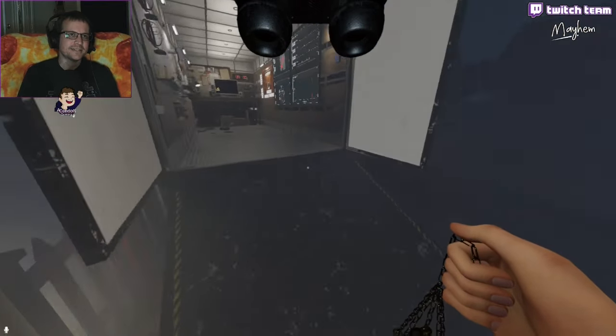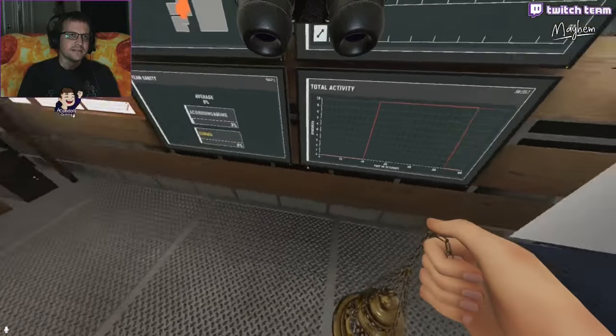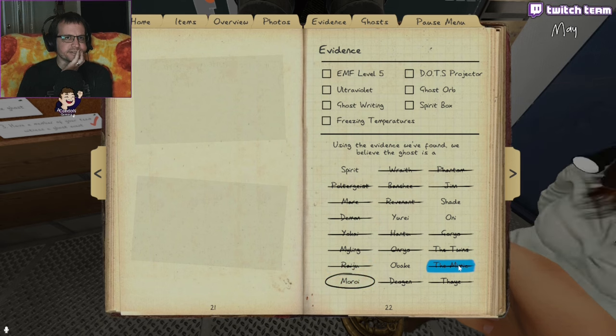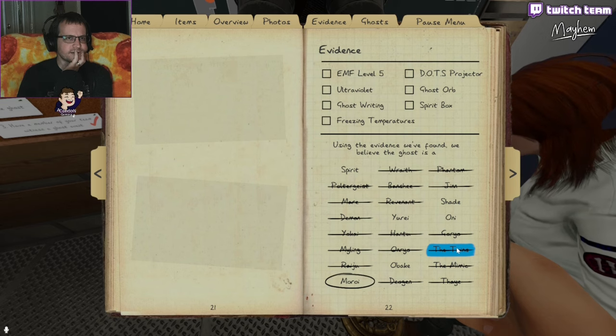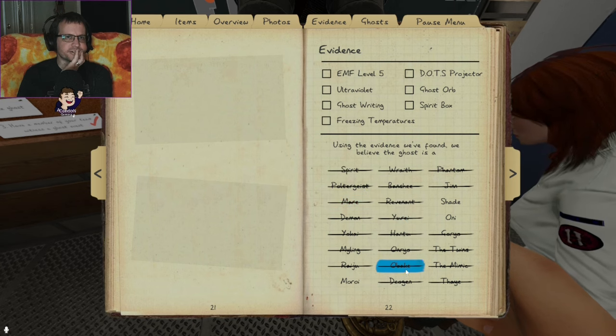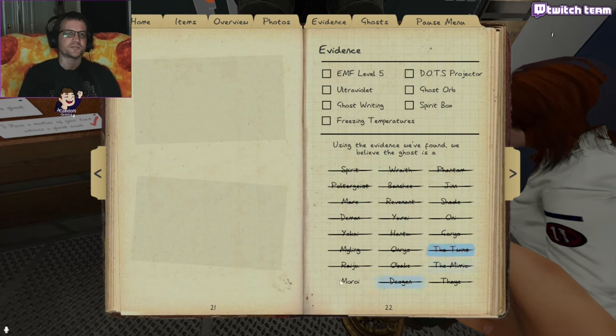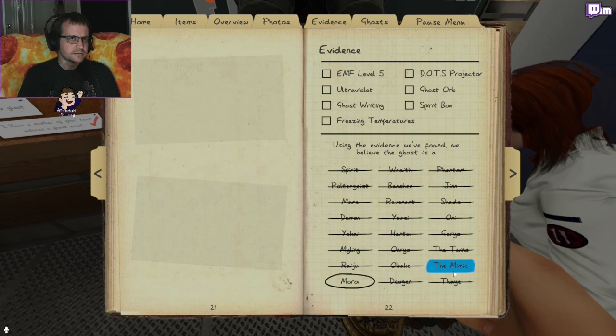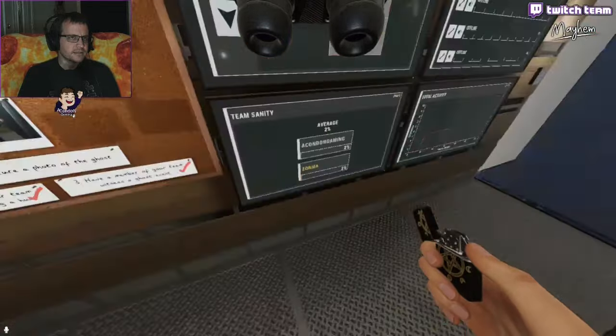Alright, let's check sanity real quick to see... No, wait a minute. I mean, Moroi, yeah, it was definitely faster, but was it Moroi faster? I know for sure it's not any of the regular ghosts, so it's between Moroi, Twins, Mimic. I'm leaning towards Moroi for sure. So Moroi or Mimic.